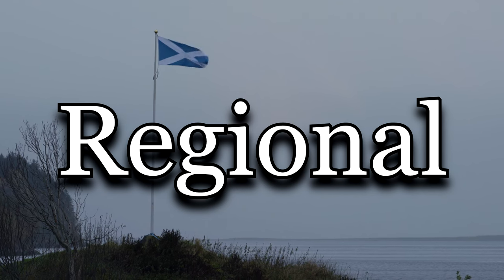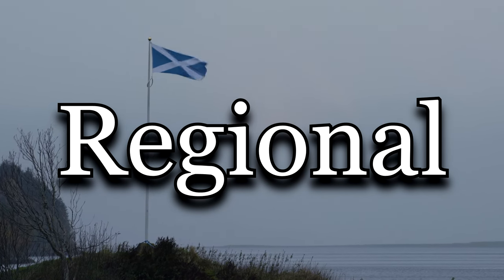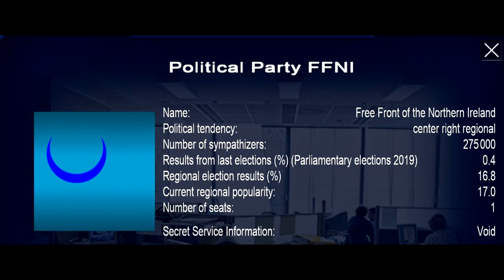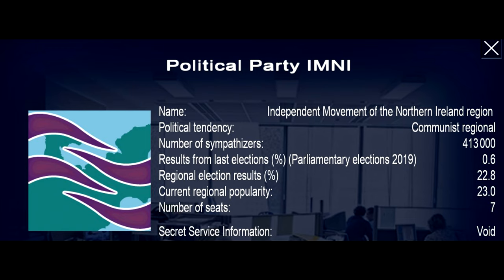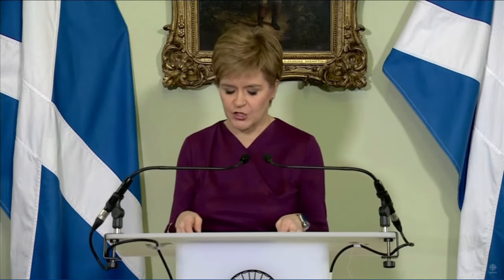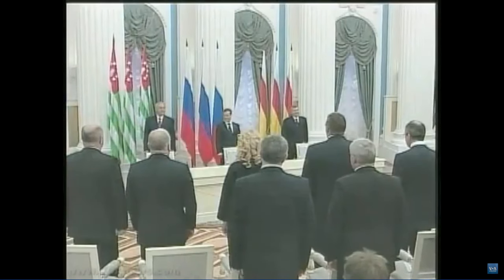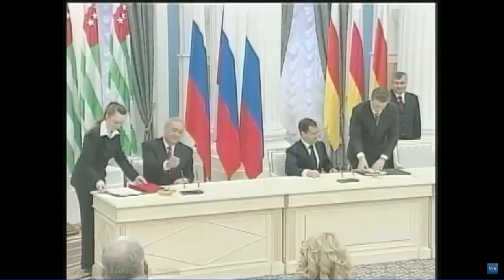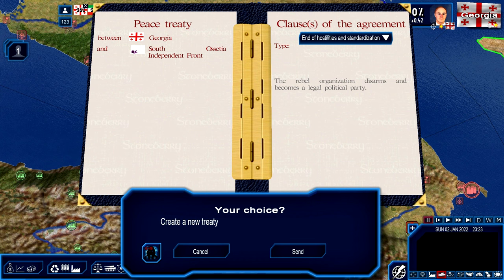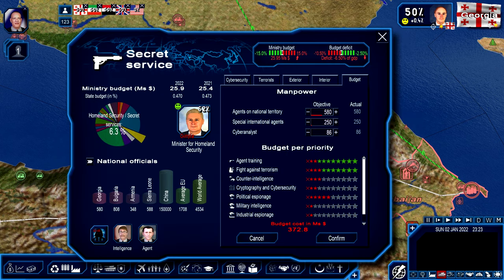The next one is regional parties. Regional parties tend to derive support from the autonomy or independence of a region. Such regional parties have various political alignments, depending on the nation you're in or from what you create. Active regional parties include the Scottish National Party in the United Kingdom as well as the Democratic Unionists in Northern Ireland. In some cases, entities that have no independence or parliamentary representation but have aspirations to acquire it operate underground terrorist cells which wreak havoc on your nation through small-to-large-scale terrorist attacks. An example of this are the South Ossetia and EPCASIA Free Front movements in the Republic of Georgia. This gives you two options: sign a peace treaty which gives them representation, or increase funding to your Secret Services tab to end their operations.